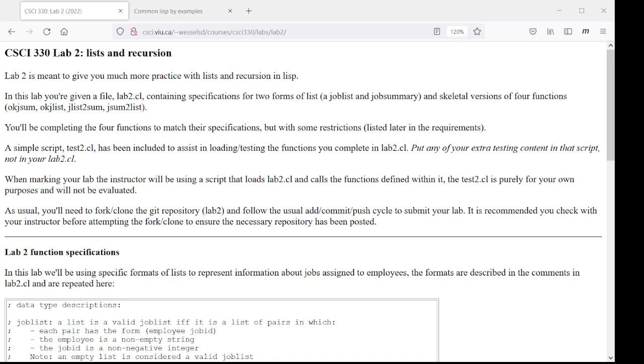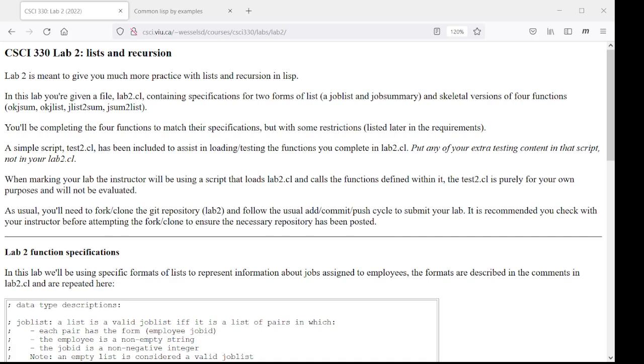One of them is just a list of pairs, where each pair has an employee name and a job ID, a positive integer. So it might be Fred 3, Shaggy 2, whatever. A string for the person's name and an integer for the ID of the job that they're supposed to be doing. A person can get assigned a whole bunch of different jobs.